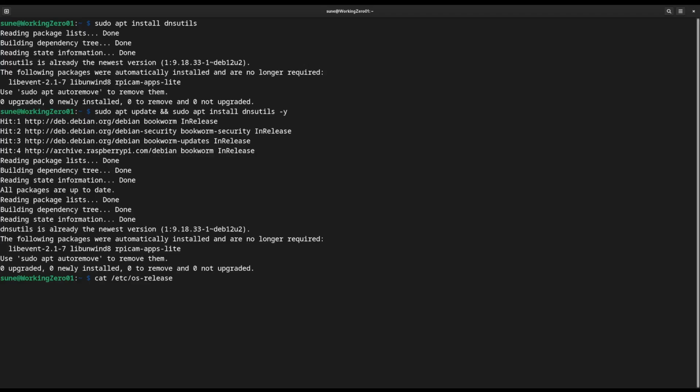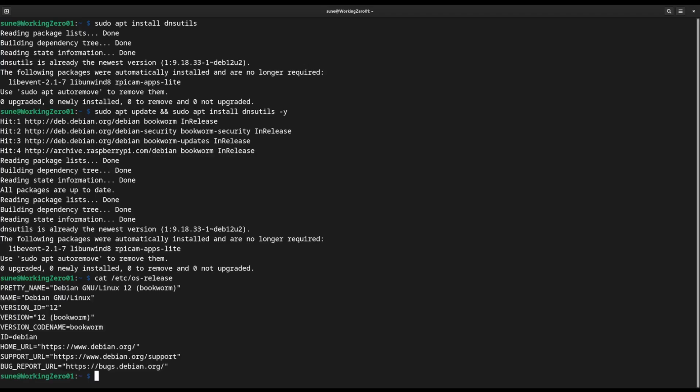It's as simple as cat /etc/os-release, and you will get the information. This Raspberry Pi is running Debian 12, codename Bookworm.